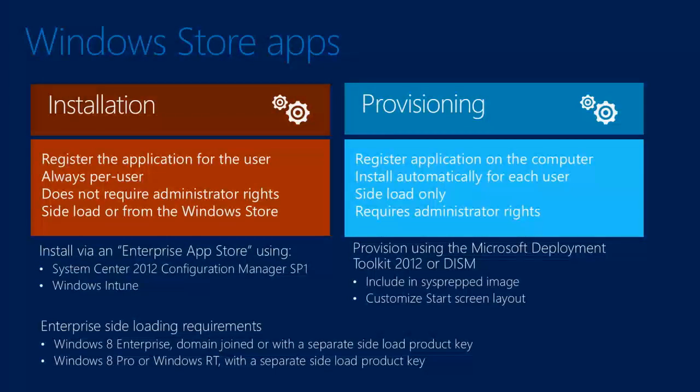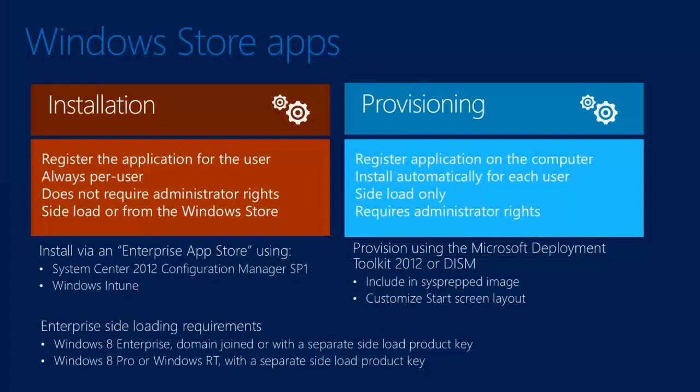You can automate that, push it out via Config Manager. If you're deploying using Windows Intune and Windows RT computers, Intune will actually automate that process. You can import the sideload product key into Intune and it'll take care of deploying it automatically. So that's great if you have software assurance for Windows. You get the sideload key automatically.